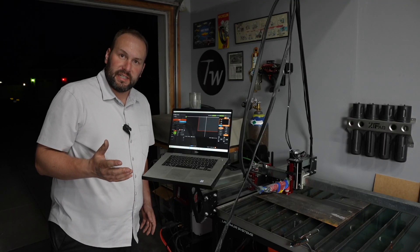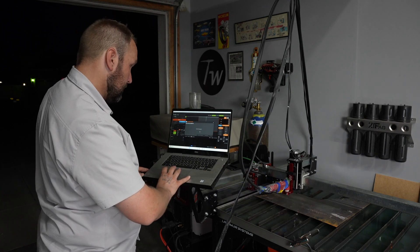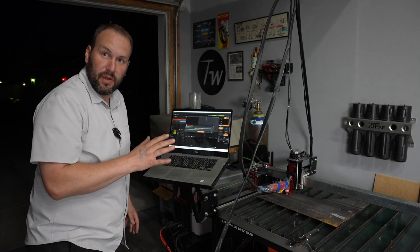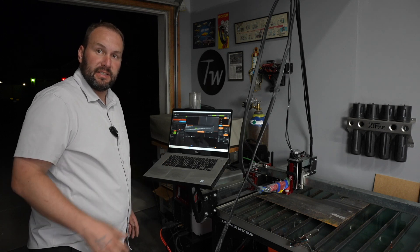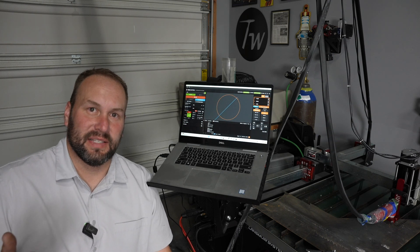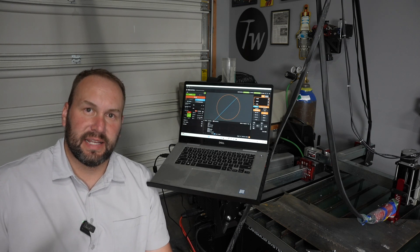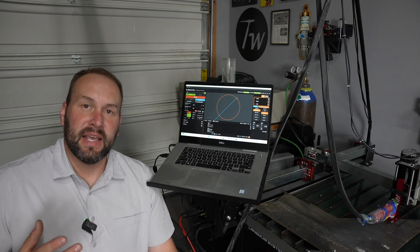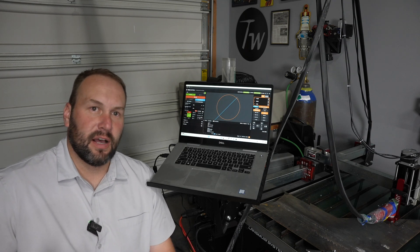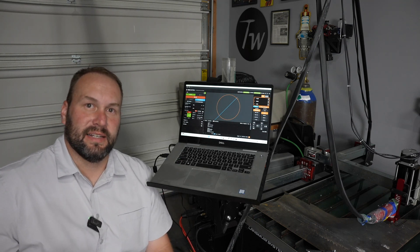The first thing I'm going to do is check the arc voltage to make sure I have good feedback for my torch height controller. It's giving me a reading of roughly 135 volts — that one-to-one right into the Langmuir THC is working just like it needs to. One thing I will say, and perhaps this could be a suggestion for Bestark: the parameter table in the manual is basically useless — it's very limited, has you reduce amperage for thickness, only has a couple different thicknesses, and has no arc voltages. So I'm going off one of my Hypertherm tables.